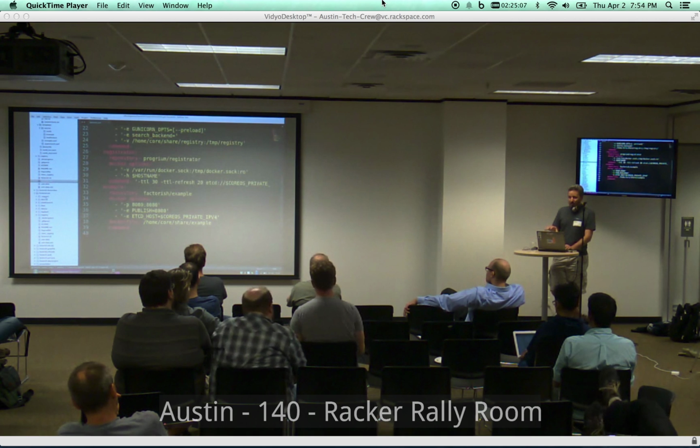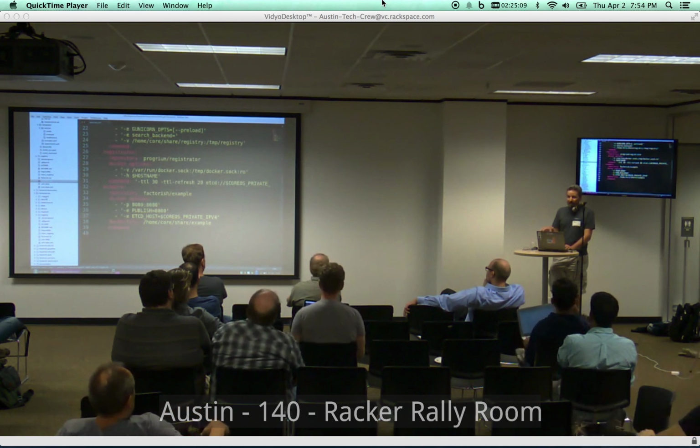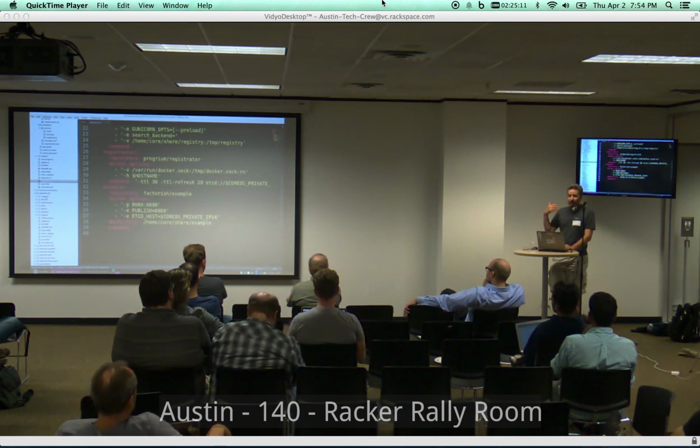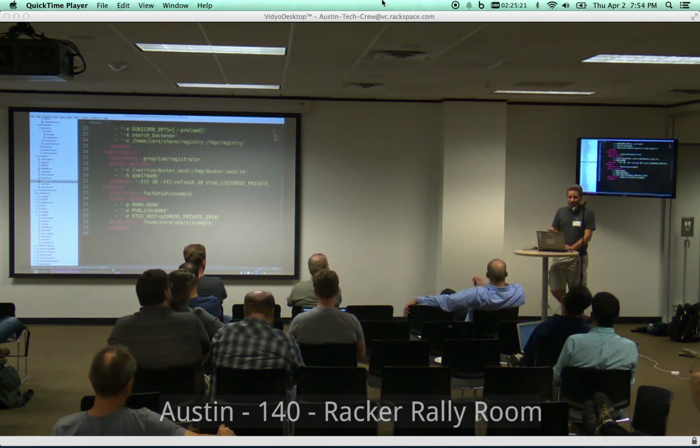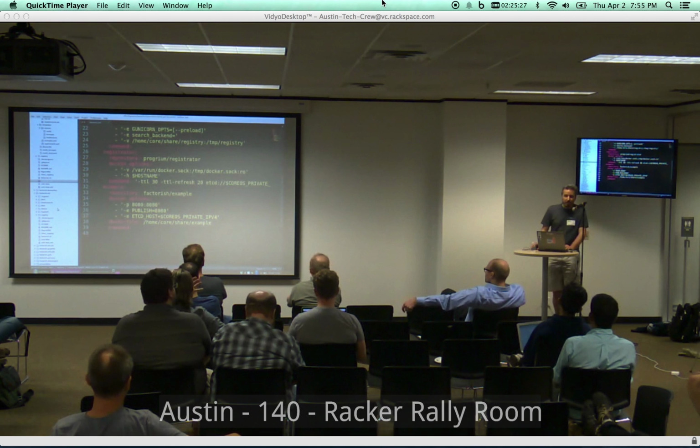Elasticsearch is a very stateful app, and so I do volume mounts, and they're all self-configured via etcd, so they'll discover each other and start talking to each other, and it will start up and run. I didn't have enough time to actually start this up, since you had some technical issues to start. But if you're interested in that, I can show it to you, or you can go and grab it. I've got links up in the presentation, which I'll send out, and instructions on how to run it.